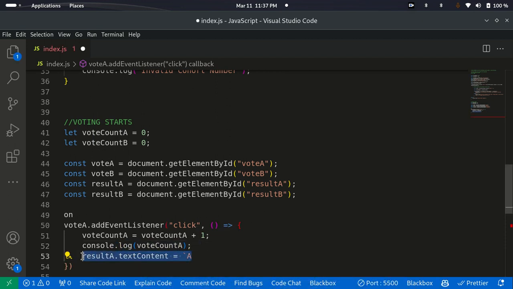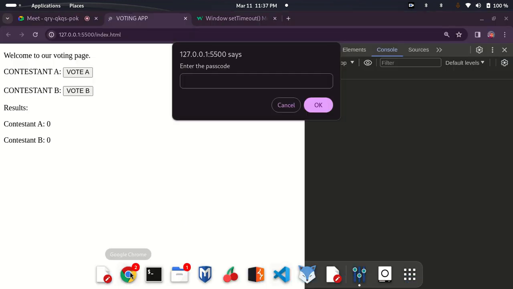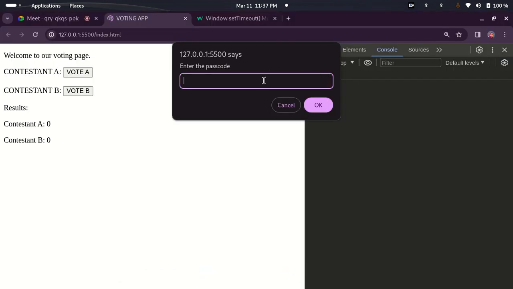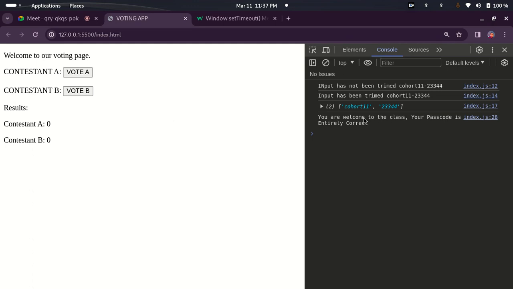Let me do this. Let me come here and enter cohort 11. Okay, now my vote count did not show up.